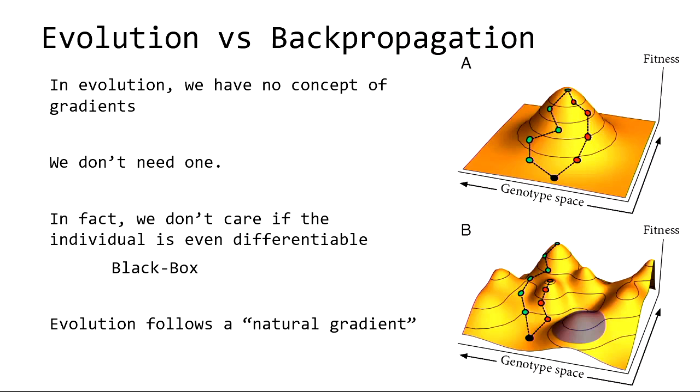All right, so now all of you probably have a pretty good grasp of how backpropagation works. So I just wanted to give a little contrasting with evolution versus backpropagation. In evolution, we really have no concept of gradients. The way that we do this learning is actually through this thing called the natural gradient. If you look here on this image, we have genotype space at the bottom, which is like the xy plane, and then in the z dimension, we have fitness. And as you keep doing these selection and mutation operations, you're actually climbing this hill, and you're getting to the top of this local optima that you're finding, this global maximum.